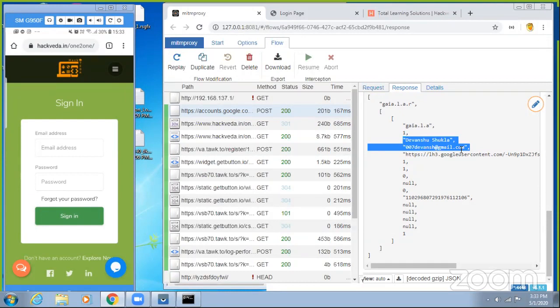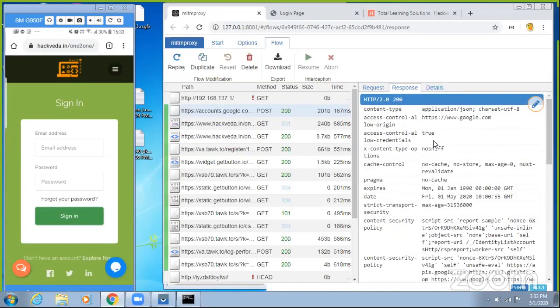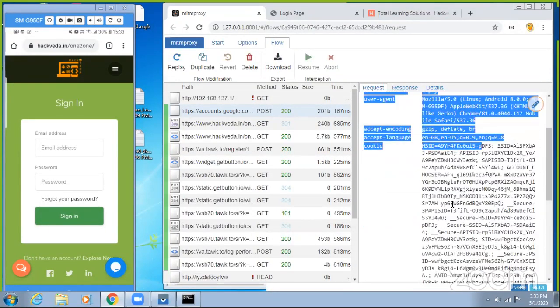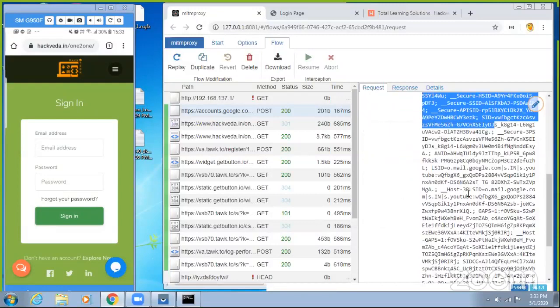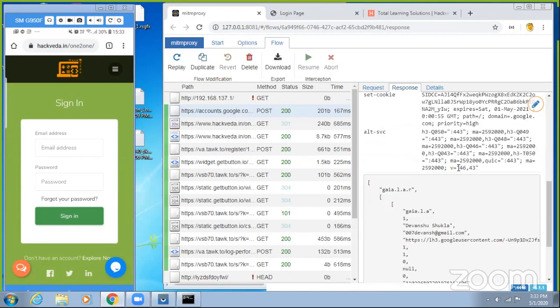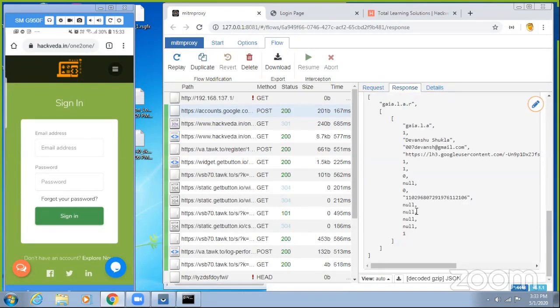So this is how the request was sent, and we have received a JSON response. Once you decrypt the HTTPS packets, you can actually see the information traveling in plain text. With this, we understand that when Chrome starts, the first thing it does is send a request to list the accounts. The request contains the following information. It also contains cookie based information. Once this information is sent, we receive a response, which is of JSON type, and you can read exactly what is being transmitted from the server back to the client.